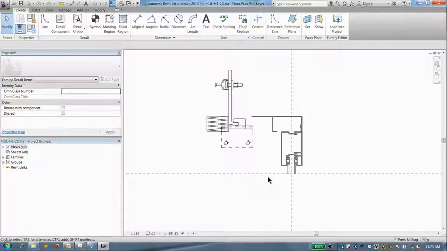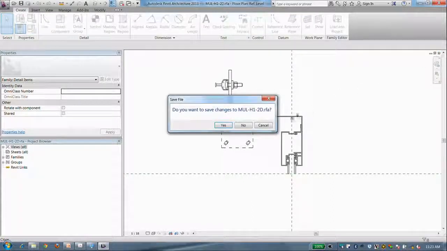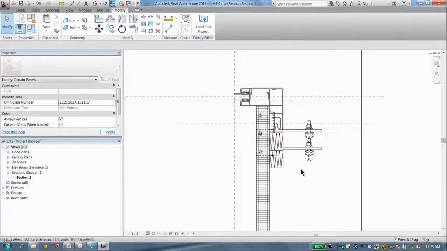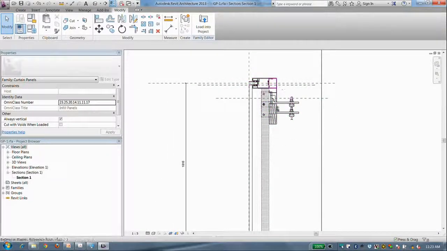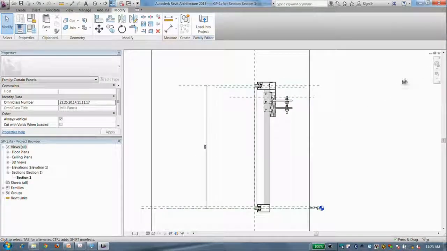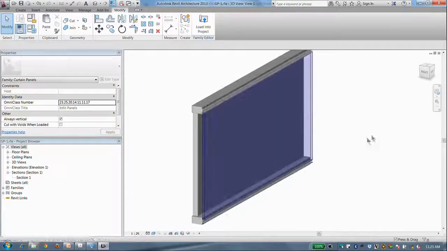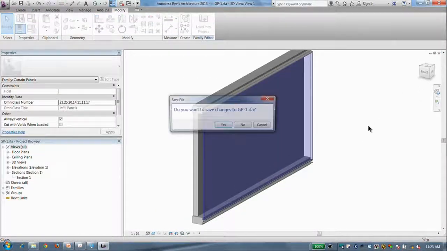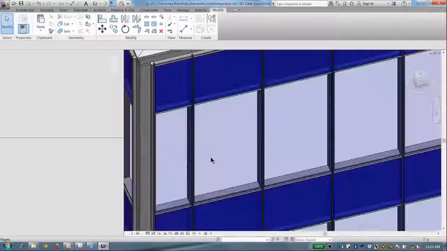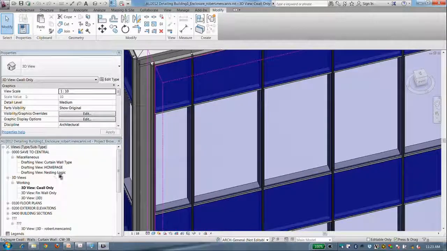And I'll finish up showing you how we organize that stuff. So let me close out of here. And you'll notice that there's a few different anchors. They're in different spots. Depending on the visibility, one will show up or another one doesn't, depending on which panel we're placing in the building. And actually, let me close out of here as well. So let me show you how we organize that stuff here.